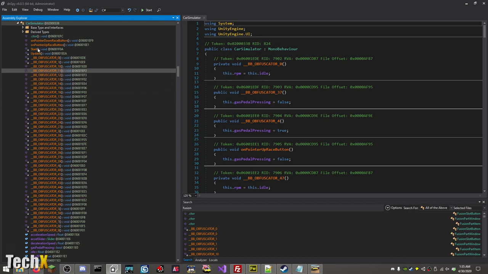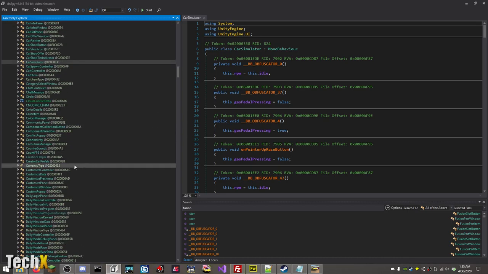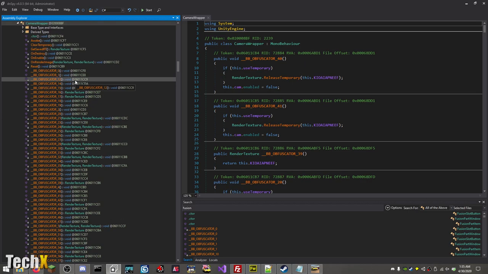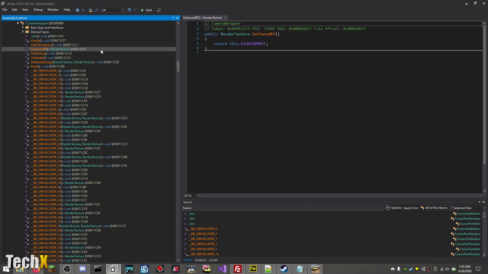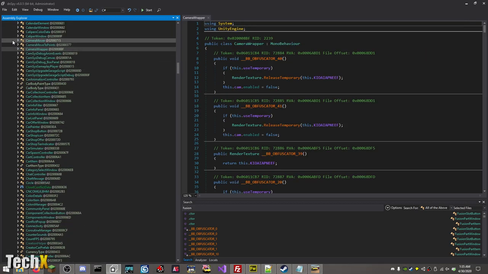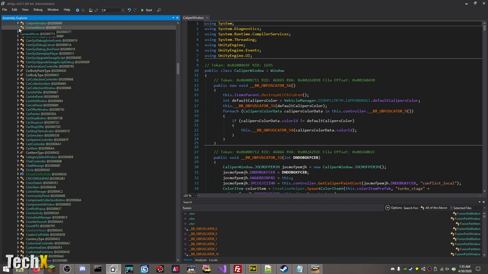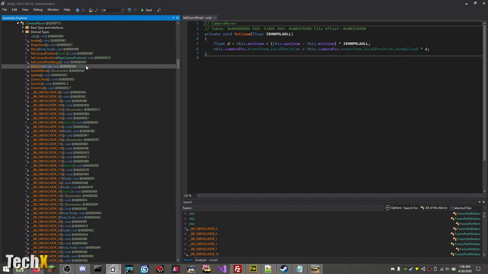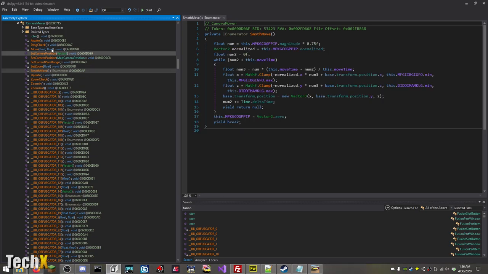Car simulator. Huh. I wanted to look for the word camera. Camera move points, camera mover, camera wrapper. Let's see, can I do anything in here? Is there anything that looks like the racing camera? Nope. Oh, that's caliper. Fuck calipers. Drag check, touch phase. Ah, okay, that's for zooming in and out, it looks like. Set zoom. How far can you zoom in and out is basically what that seems to mean. And this is all zoom stuff.